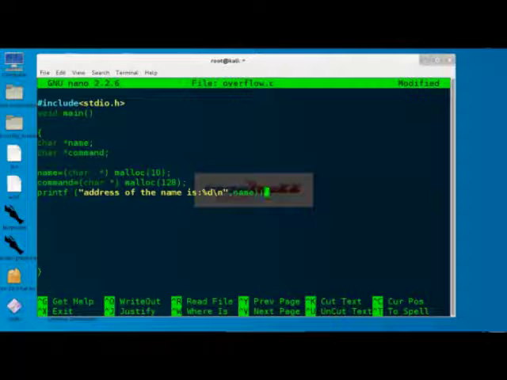So this big line basically shows the memory address of the name variable onto the console, and here I'm going to use the same method for showing the output of the command variable onto the console. And as I told you, %d is for showing an integer variable output on the screen or console.